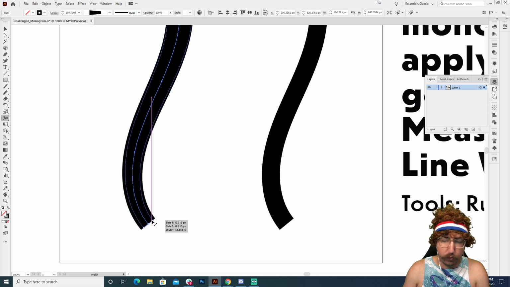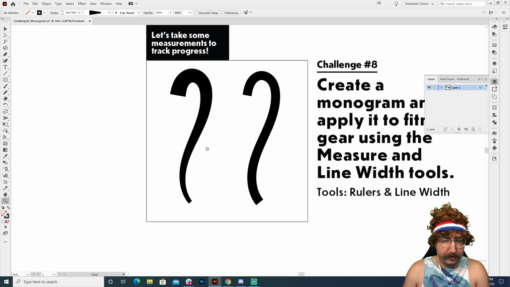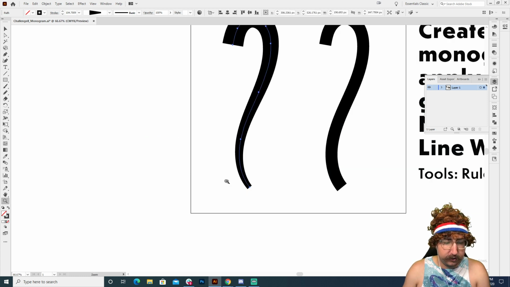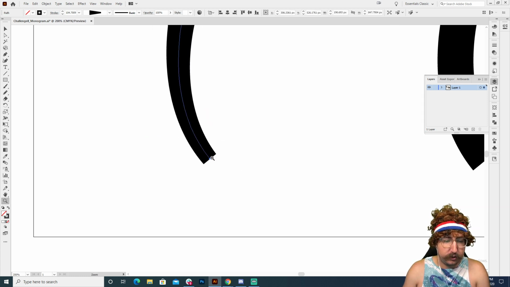Again, we're just grabbing the white nodes here, and we're just going to pull that in so that it has a little bit of dimension, right? Now you can see that it has a very thick top and then goes down to a little bit thinner down here. Now, there are also some options that we can do. We can zoom in, and maybe here we just want this to go into one side. If we have the width tool, instead of pulling both of these in, right, you'll see that it's pulling both sides. If I hold Alt or Option, it's going to let me pull just one of them. So we can make the inside or the outside thicker or thinner.